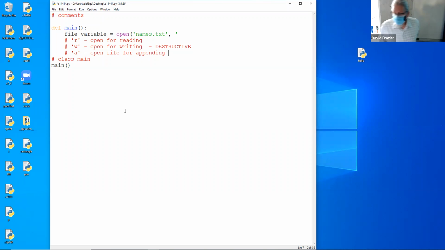So the names.txt that we're putting there assumes everything's in the same directory, which is what we've been doing. Wherever IDLE puts it, or you've been using your own directory. I think it puts it in whatever your operating system calls your home directory. So like on a Mac, it's users, your username, maybe documents, I'm not sure. Don't know where it puts it on Windows, but anyway, that assumes it's in the same directory, or same folder.